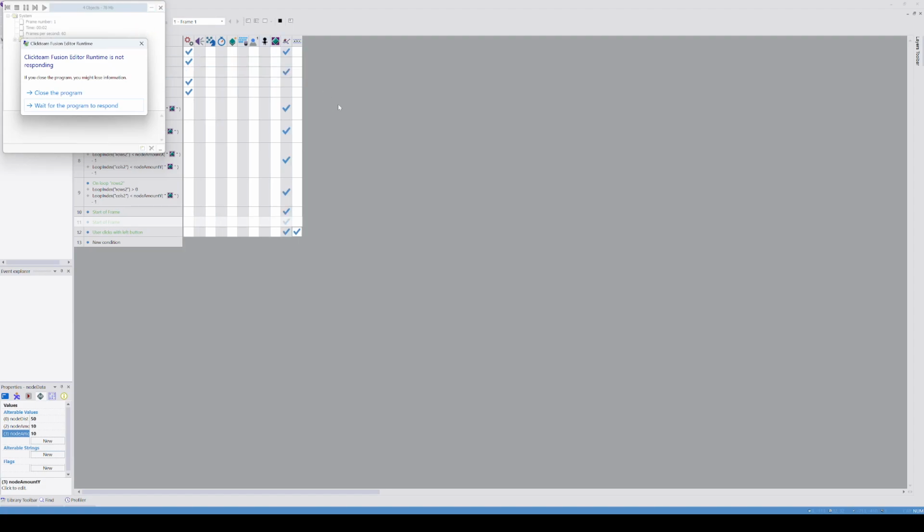So what I'm going to try and do is I'm going to try and recover this. So I'm going to press pause and see how it goes. There's hope. So what used to happen with Click and Play, and actually I think whatever it's called, Game Factory, is it Multimedia Fusion as well?